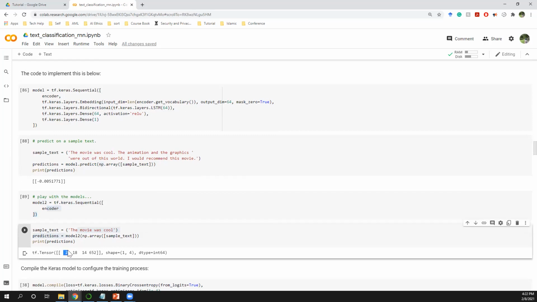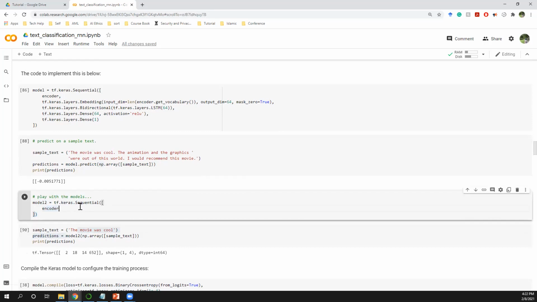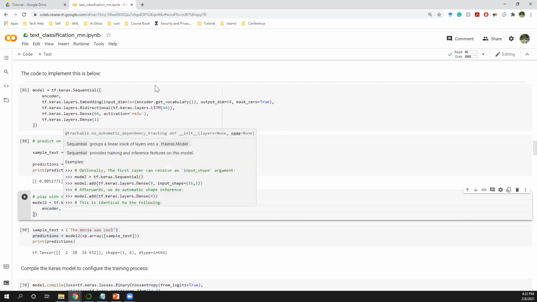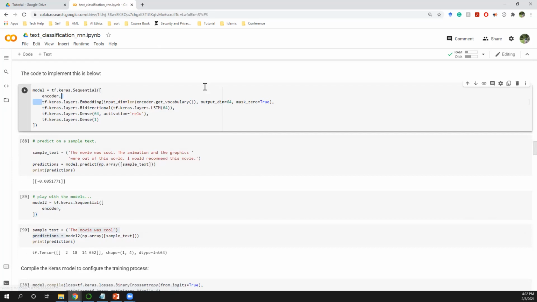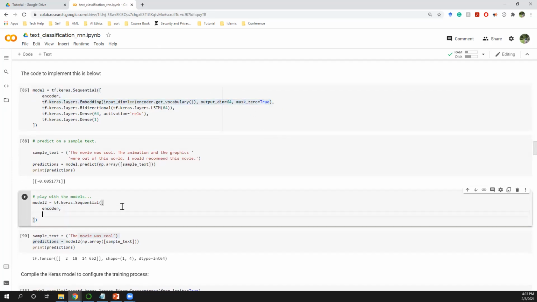"This" corresponds to 2, "movie" corresponds to 18, "was" corresponds to 14, and so on. Now this was the output. If you add another layer and put the dimension size smaller so that we can understand properly, like maybe 5.